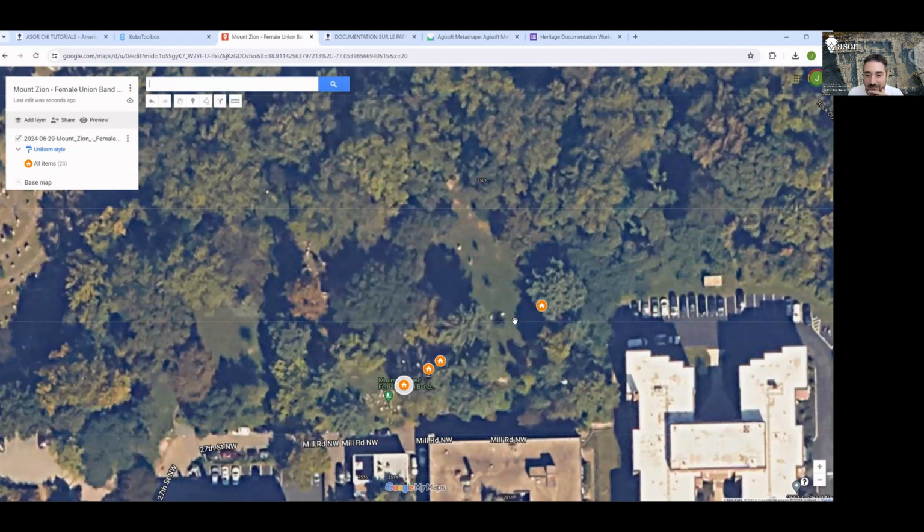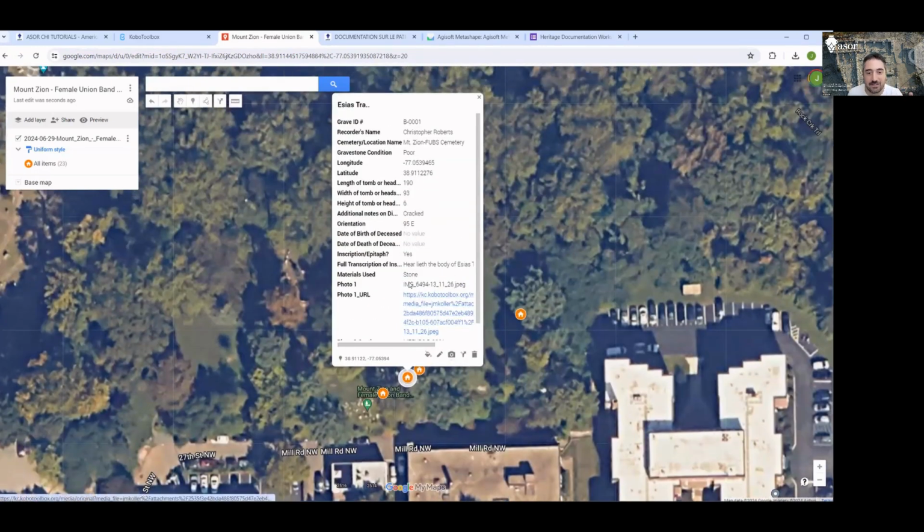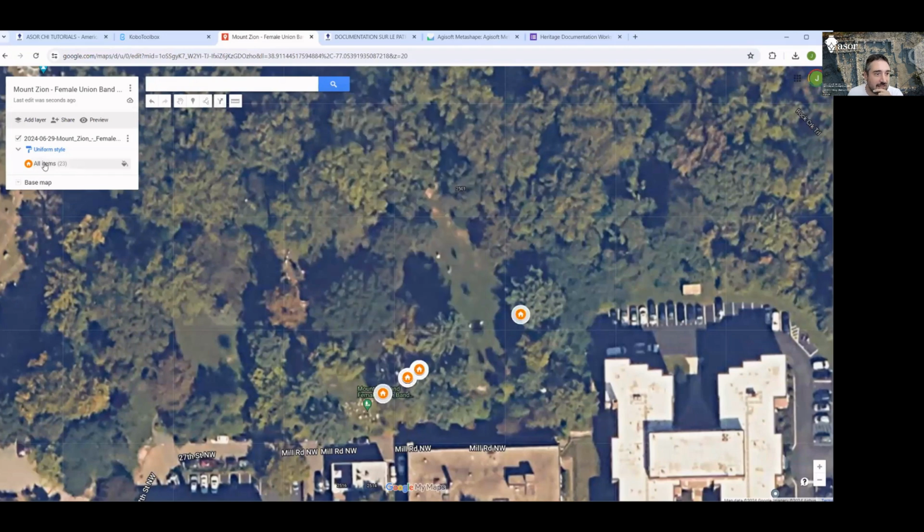So it works really well. And again, it took me 5 minutes to create this. Imagine if you had 50 to 60 points, or you wanted to do a walking tour of the cemetery, and you have 5 or 6 points throughout that people can walk to, and then click on it on the map. You could have QR codes that someone could click on, and it would take them to one of these specific points also. And then the last thing I just wanted to show is how you can also make edits to the style of these.